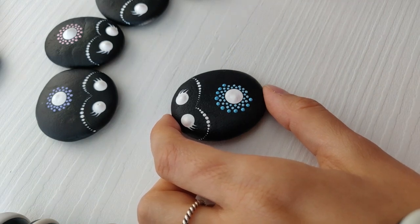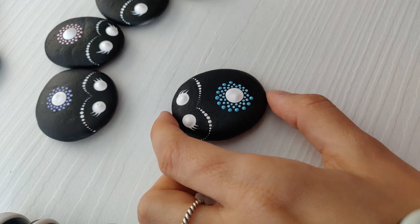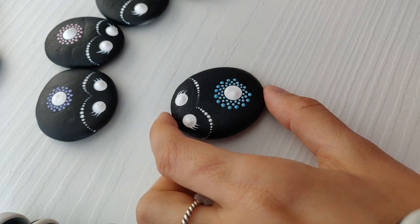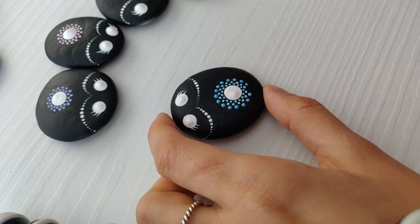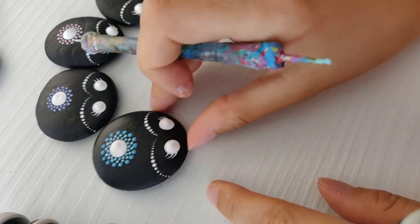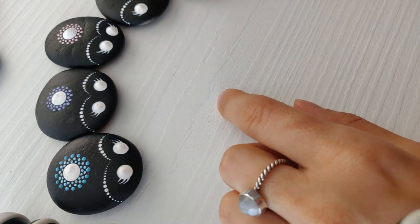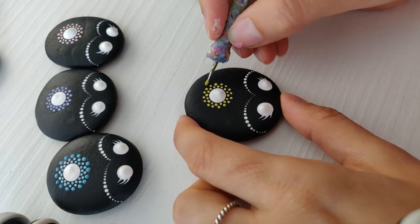As you can see, with each row, the dots are slightly bigger. But you kind of have to be careful, so you always leave some space between the dots, because at the end I'm gonna put little white dots in between. So it's okay to make the dots bigger, but don't make them too big, because in this case you won't have any place to put the little white dots.